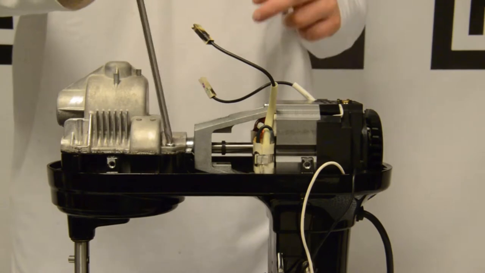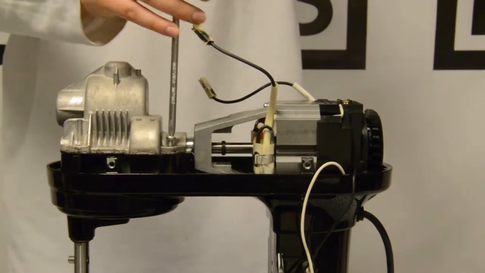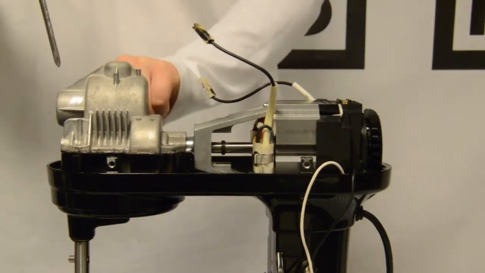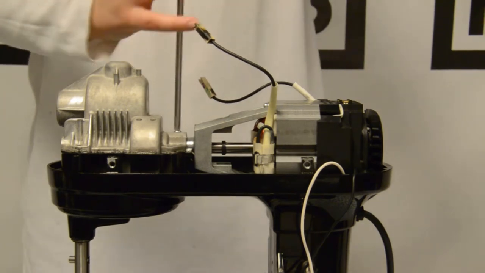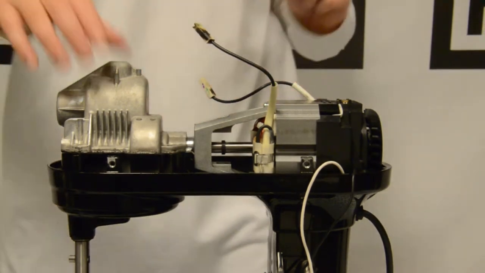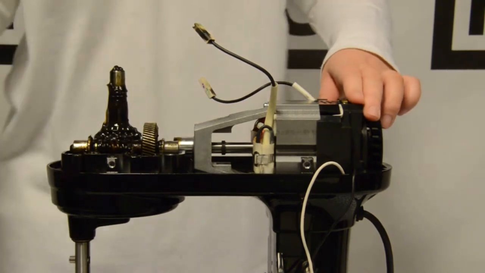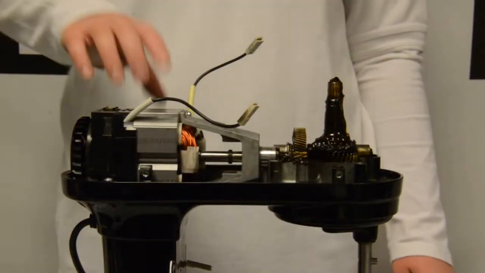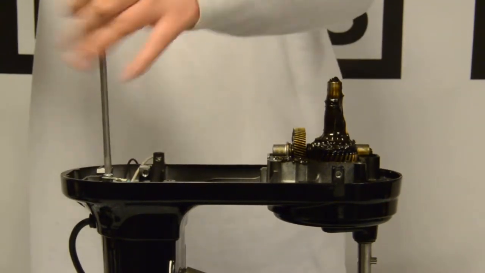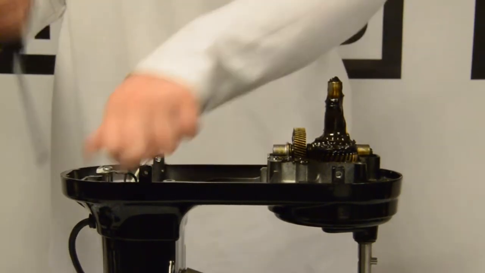Unscrew the four screws that attach the gear case. Gently pull up and the gear case should come away. Be aware of the grease in the gear case. The motor can now be pulled out carefully and we can now unscrew the earth screw.